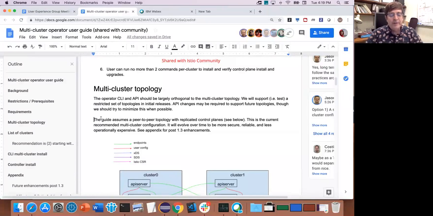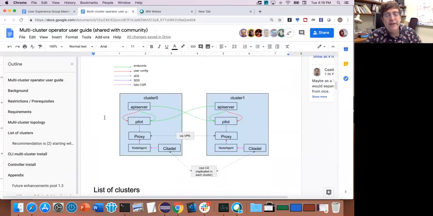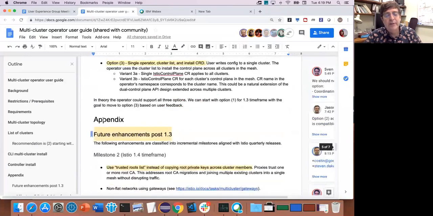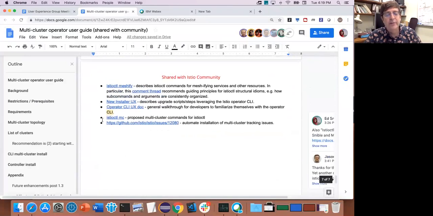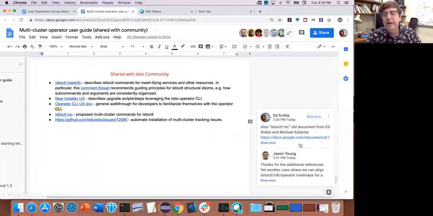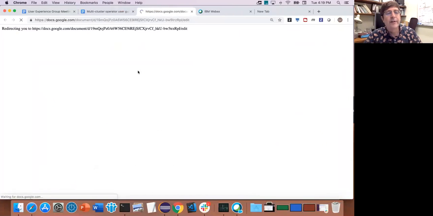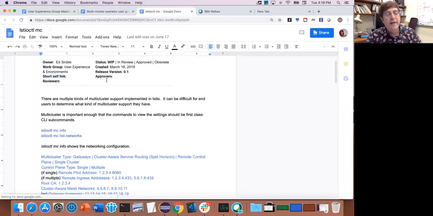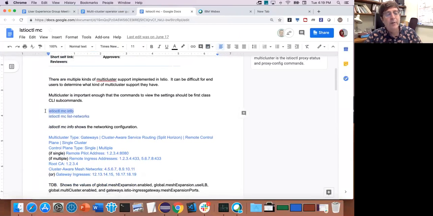So the CLI should be a good replacement for the documentation. I didn't have a chance to incorporate this, but I had previously written a document that I linked down here, a proposal for Istio multi-cluster. The very first command I came up with was info, that just lists if you're using gateways or if you're using a remote control plane.